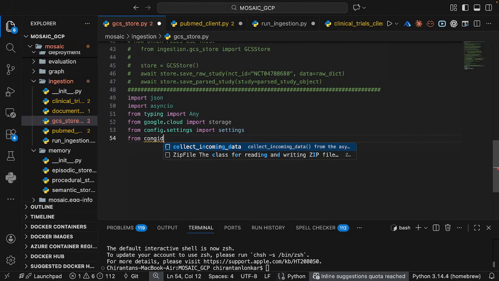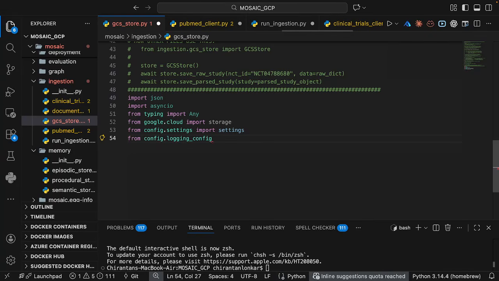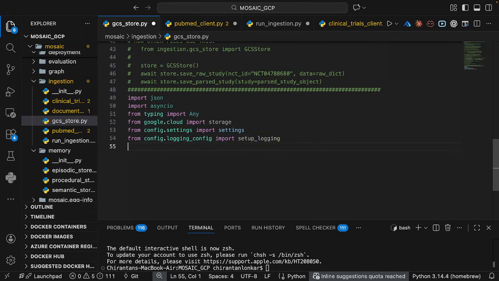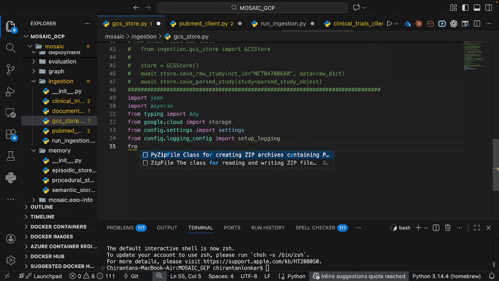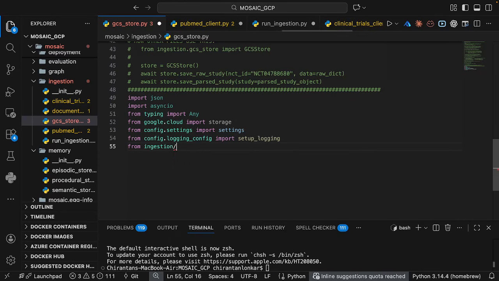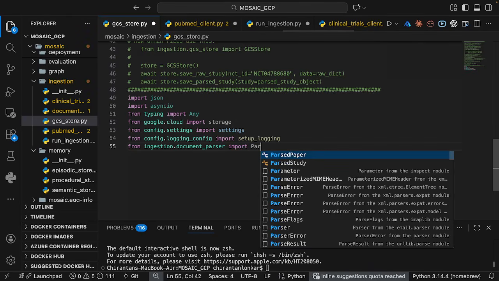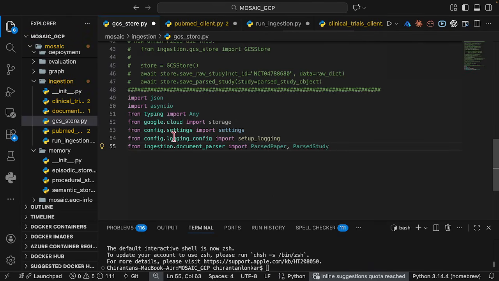Then from config.settings I am going to import settings. From config.logging_config I am going to import setup_logging. Then from the ingestion.document_parser file I'm going to import ParsedStudy and parse_paper, both of them.